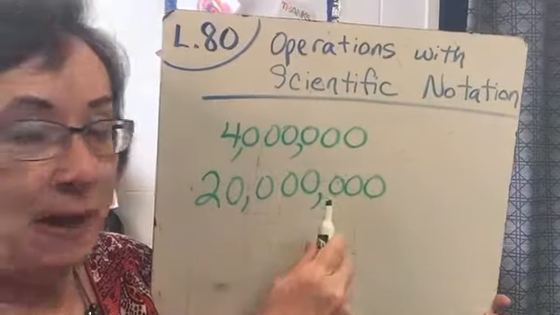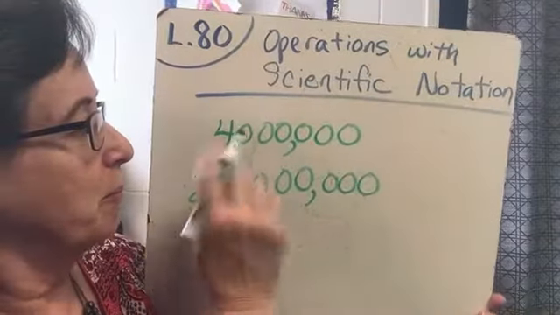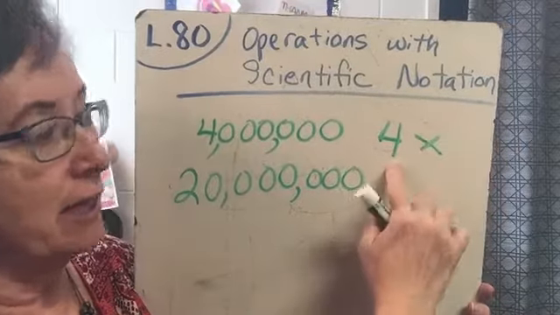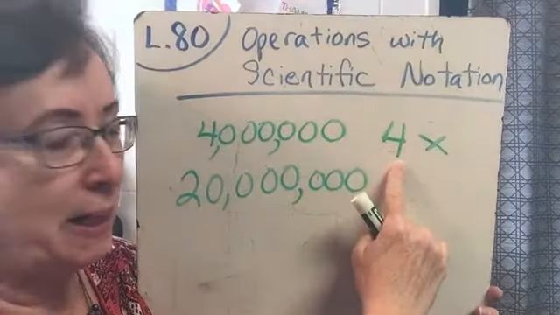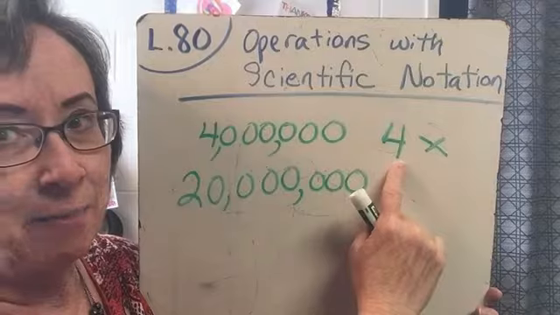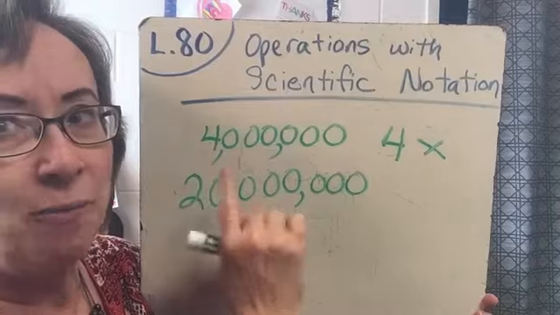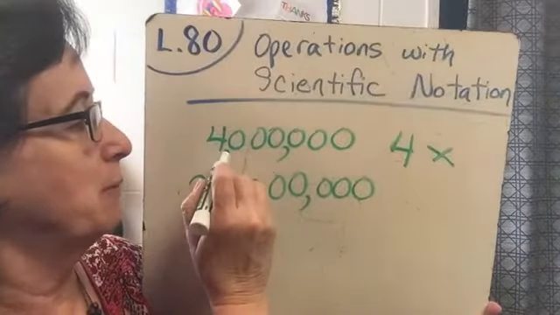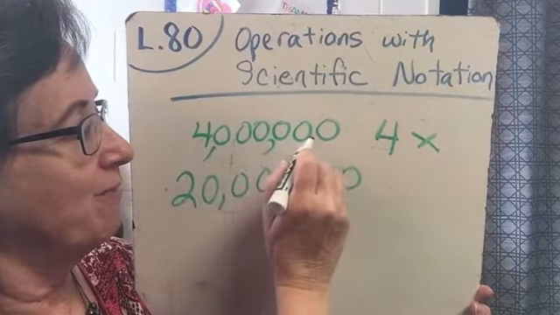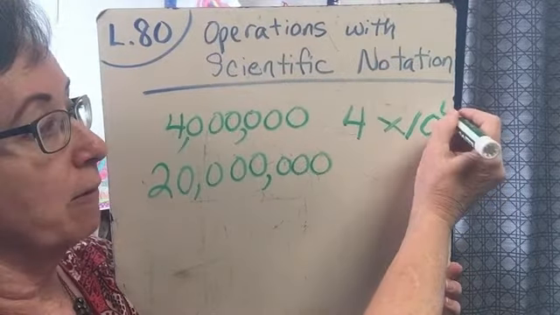So when we're talking about 4 million, how do we write that in scientific notation? So remember, it's going to be 4 times, because the number in front of the scientific notation can be 1 all the way up to 9, but it can't be a 10. Okay, so 4 times. Now we've got to represent how many times we need to move a decimal that's right after the 4 over. So 1, 2, 3, 4, 5, 6 times. So that's going to be 10 to the 6th power.